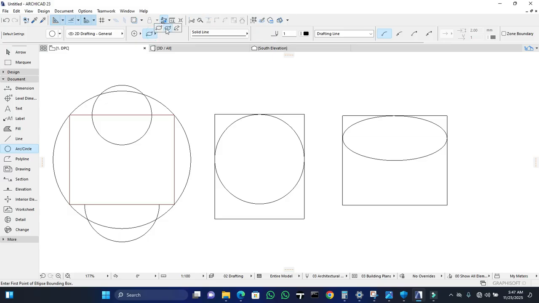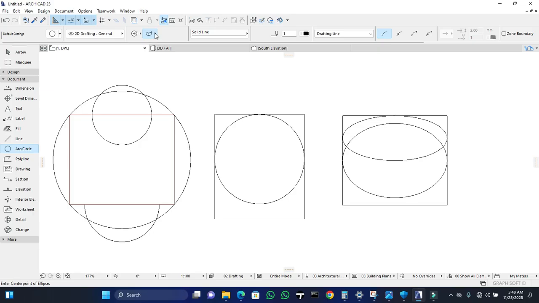The second way is center and edge. So where is center? Let's use this as our center and edge. Do you see? Edge. That's it.